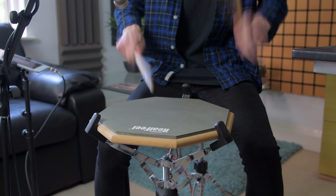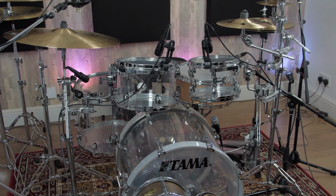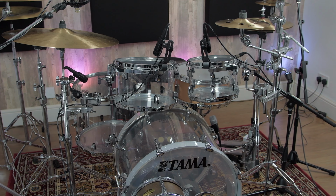So we'll break it down in lots of different ways. We'll put it to a metronome if you are inclined to want to do that, or of course you don't have to do it to the metronome if you don't want to. And then the end result will be hearing it in full context groove with the new fill-in that we're trying to learn today, hearing it in all its glory and basically making sure that it's ready for the recording session or for the live show or whatever performance you have in mind.